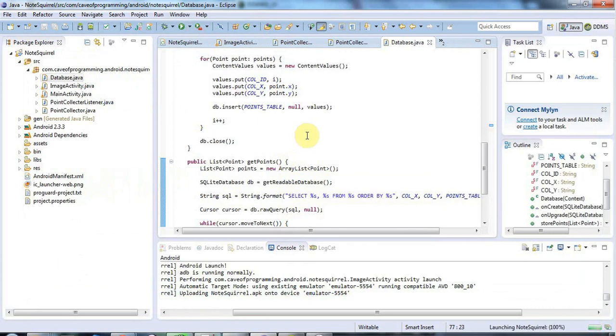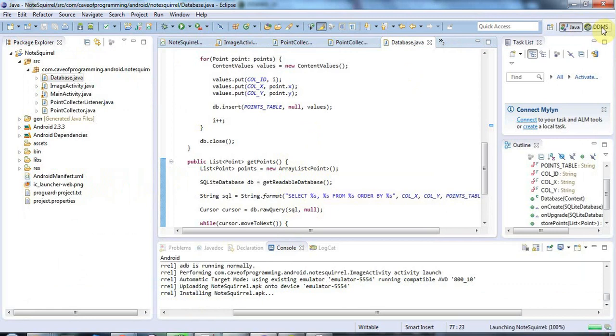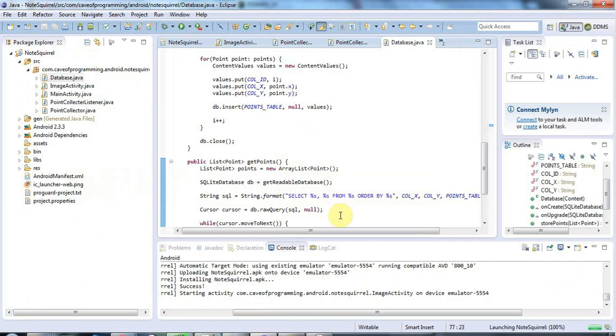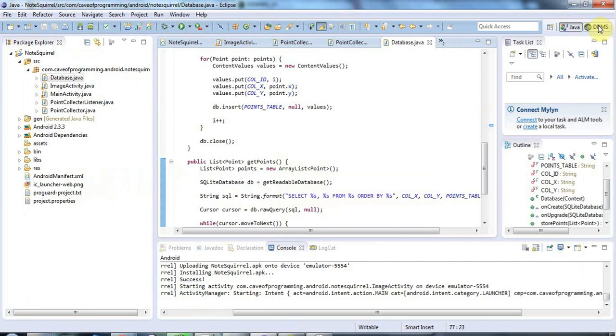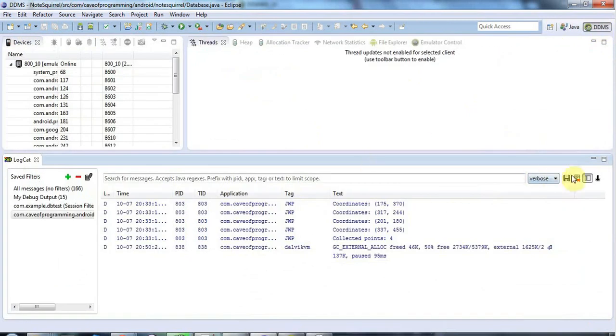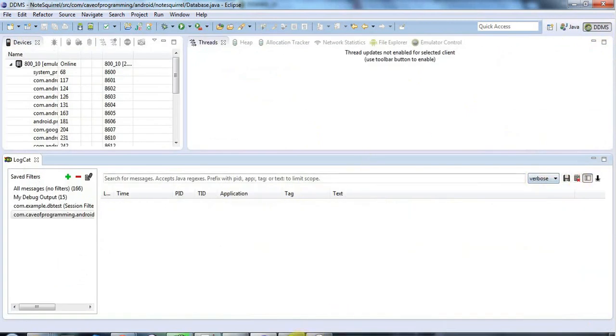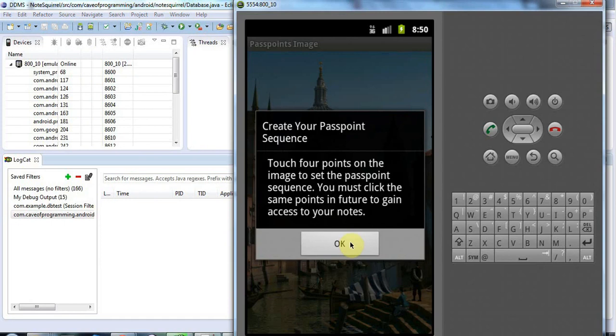And so it's uploading, and I'm going to go in a minute to DDMS so that I can see my debug output. Installing, and let's hope we see success. There we see success. I'll go to DDMS and I'll clear the output here and go to my emulator, get rid of this dialog, which is not normally going to appear.